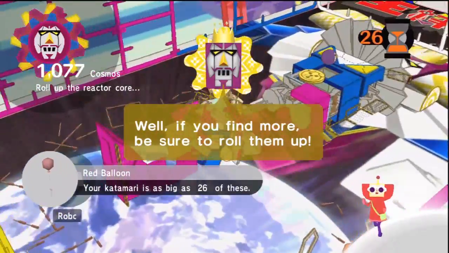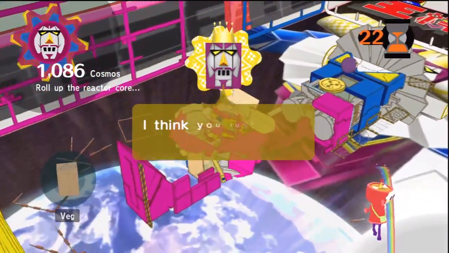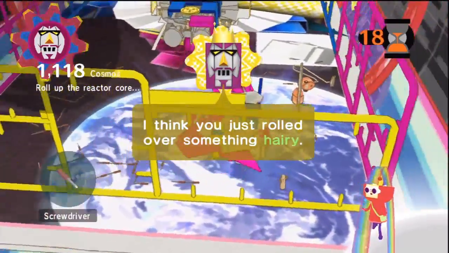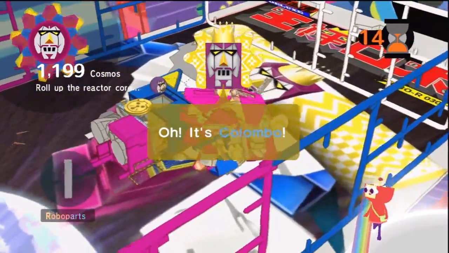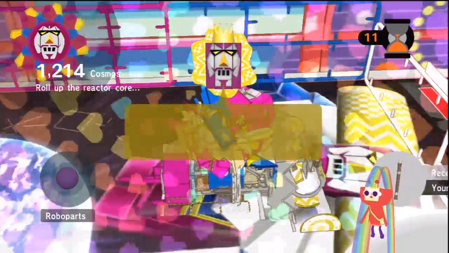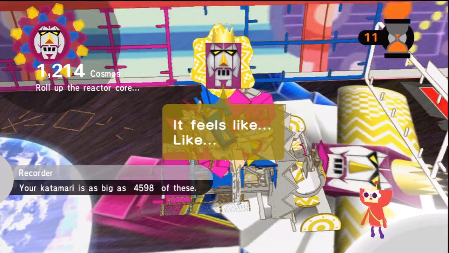So yeah, overall, it's a small stage that's really simple in concept, but really, really challenging to get all the stuff on. And it's challenging to do well on, but right now, I've got a pretty tremendous Katamari on my hands. Almost 1200, yeah, there you go, 1200 Cosmos in size. Let's go ahead, grab that Reactor Core, and head on back to space.